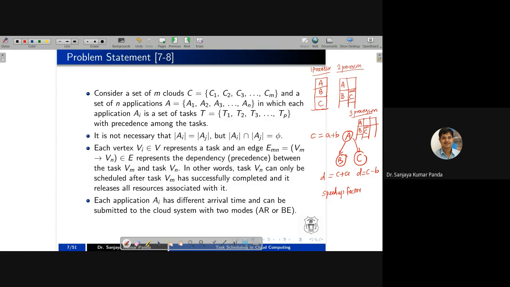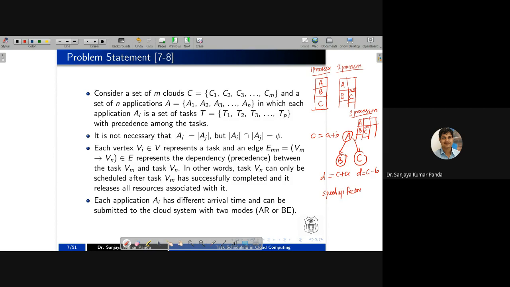It is not improving if you increase the number of processors from two onwards, right? Whatever performance you will get in two, you will get the same performance in 20 processors also, 100 processors also, 200 processors also. So there are some laws also. If time permits, I'll tell you. One is called Amdahl's law, another is called Gustafson's law, right? So these laws are there with respect to the speedup factor.